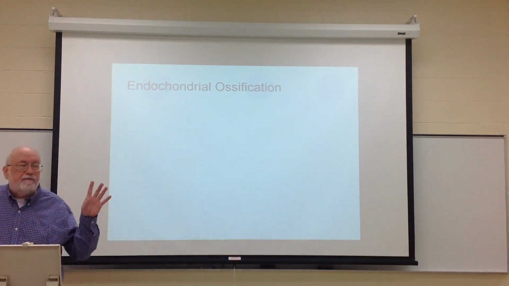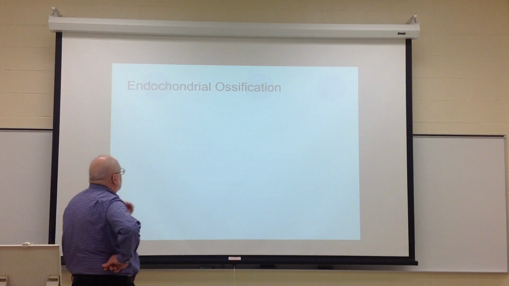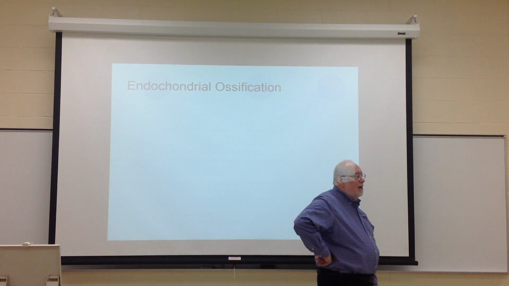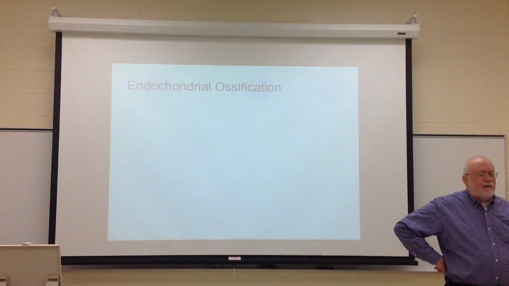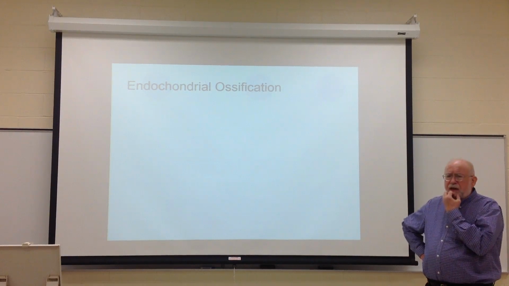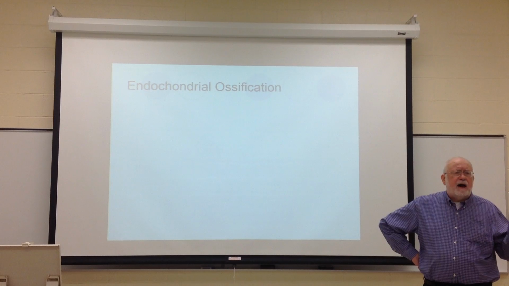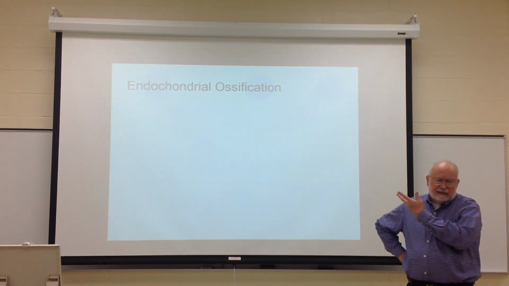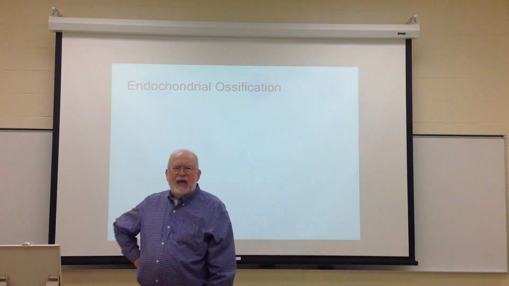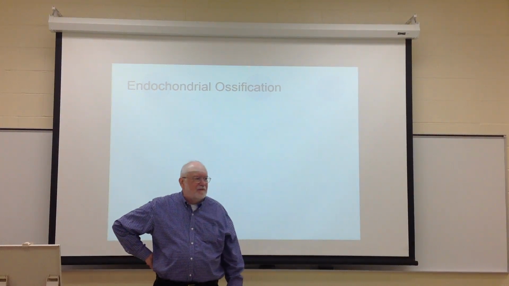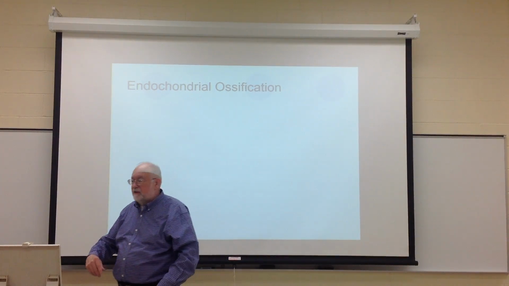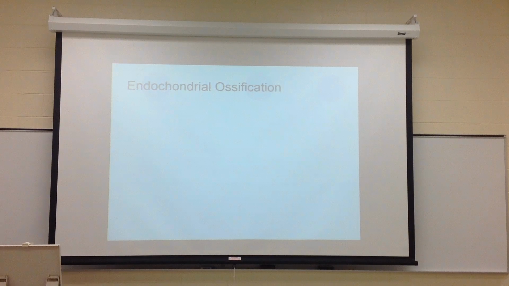Well, the other type of ossification is the one we've got up on the screen now. And I think we started talking about it, but we probably need to review it too and pick up where we left off. That's endochondral ossification. Now, virtually all the other bones in the body are going to form by this process. So, name an example of a bone that would be formed by endochondral ossification. Femur, humerus, right, good, excellent.